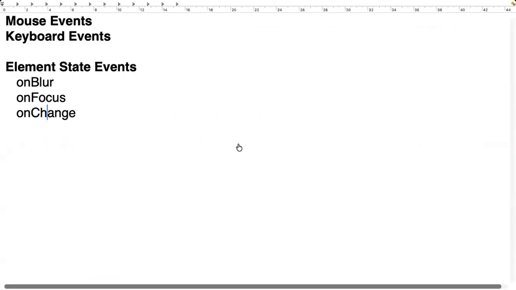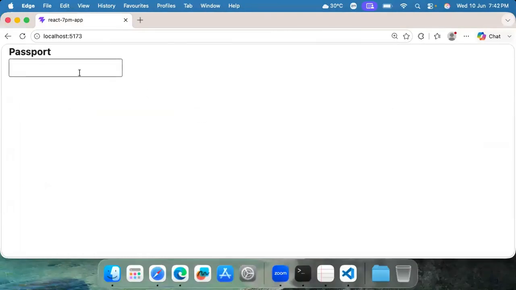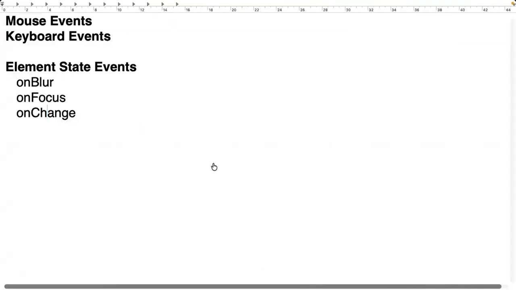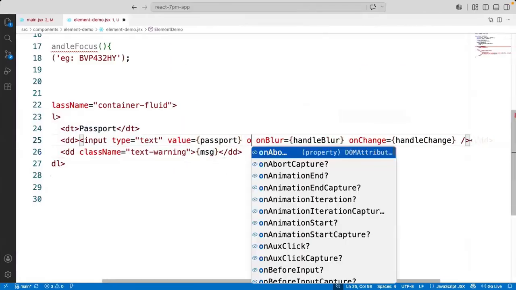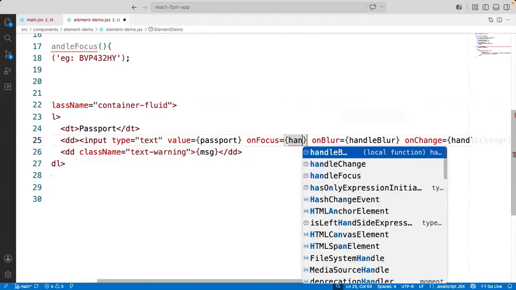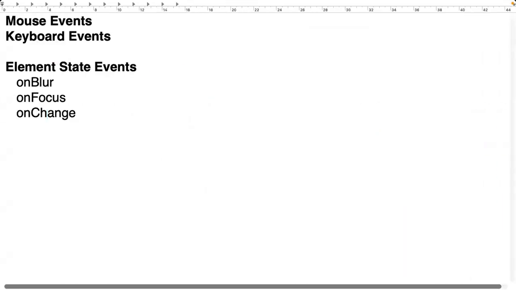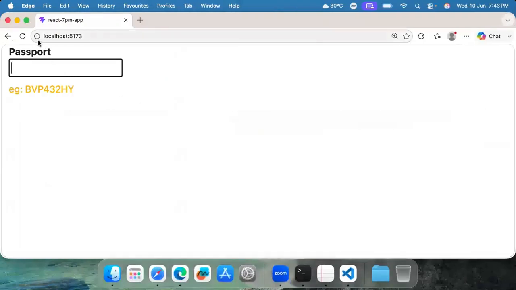And what will happen when we go here? I click inside. Then what is it going to do? It should display the message, but I haven't written focus. We have to add one more event, on focus, handleFocus. And you see now, I click inside, it will show that. I click outside, it will hide. This is focus, and I am typing something, and it is converted to uppercase and it is hidden. This is generally focus, blur, change like actions.